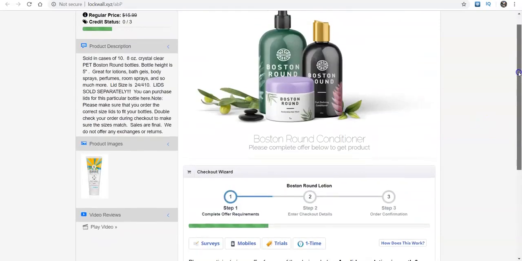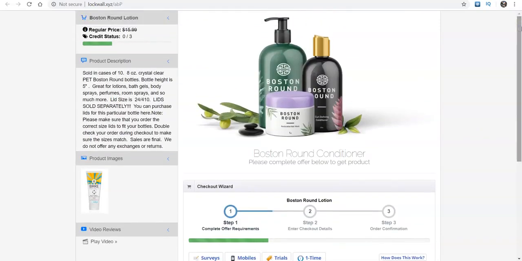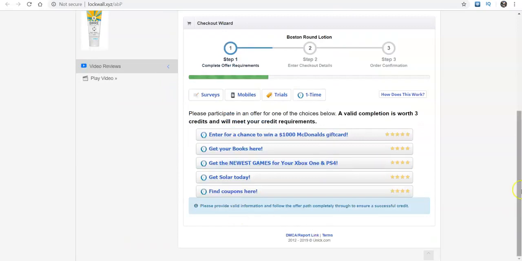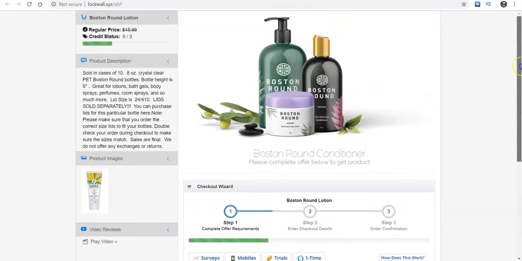Looks professional. If you send this to somebody and say, hey, check out this product, you can get it for this amount, people are going to go through this, right? They're going to go through it, and they'll be able to get whatever it is. If they have any problems, just have an alternative link to where they can get the stuff afterwards, right? So that's usually what I do, okay?